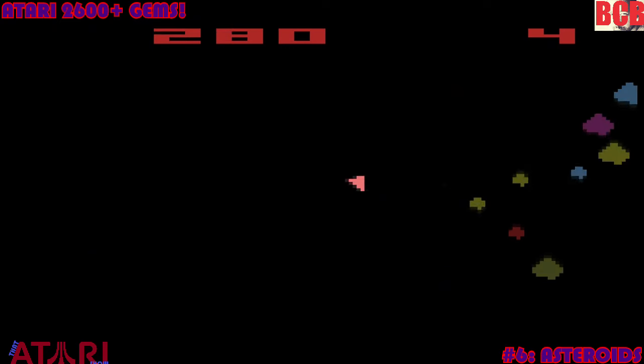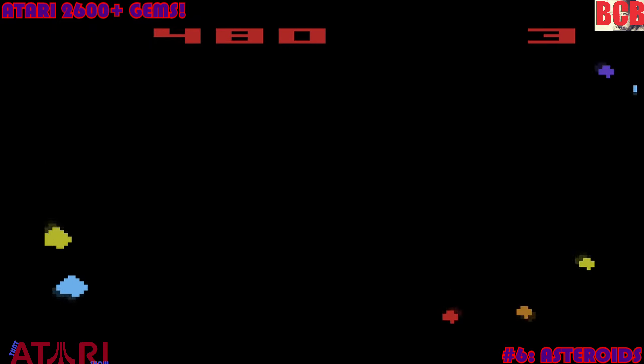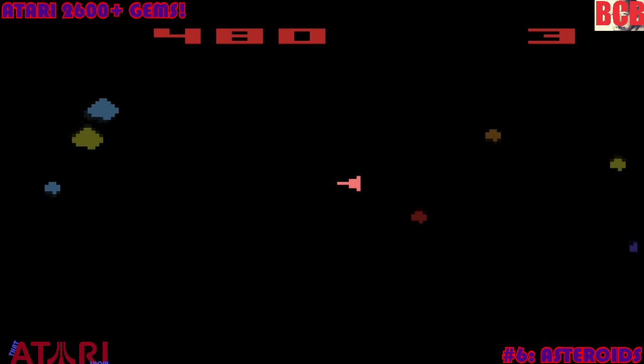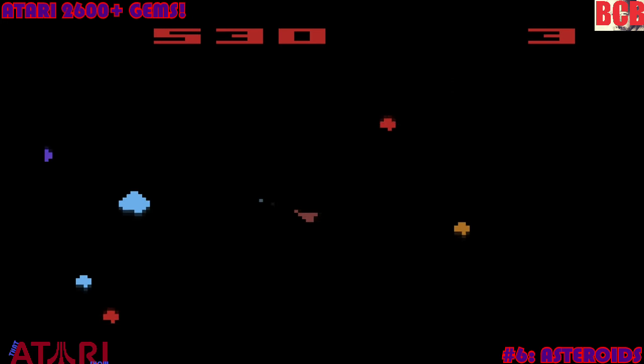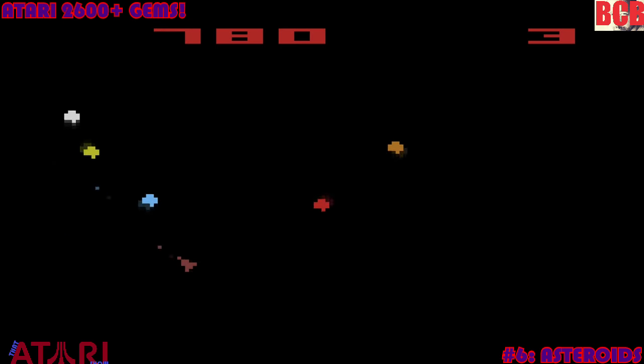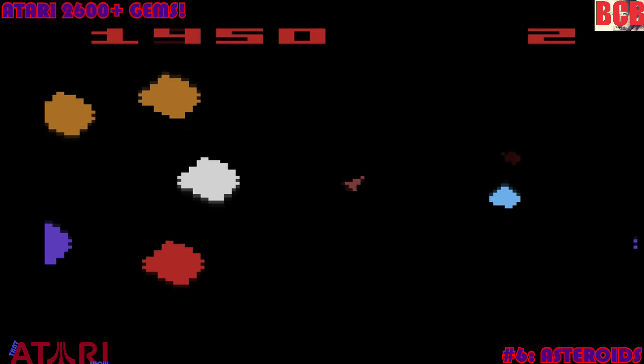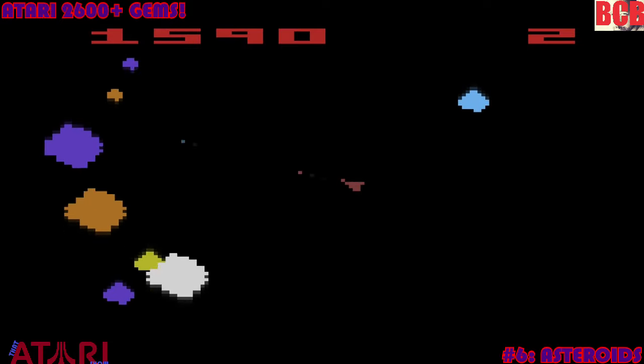So, of course, I had to include Asteroids from 1980. I grew up playing this game. It is fantastic. In fact, I never played it in the arcade until like the 90s, if you can believe it. It was too busy in the arcades when I was a kid still. But this version is just a classic for the 2600. It's great that we can play it on the 2600 Plus on new hardware. Just a fantastic game and a franchise. And I'm glad to see it plays just fantastically here. Huge piece of my childhood. I love Asteroids.